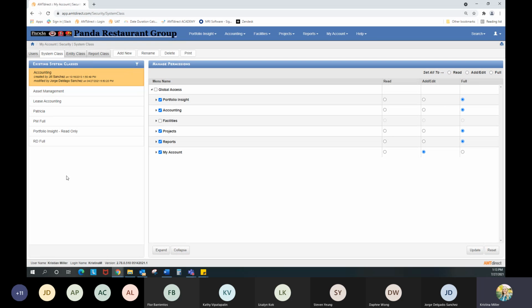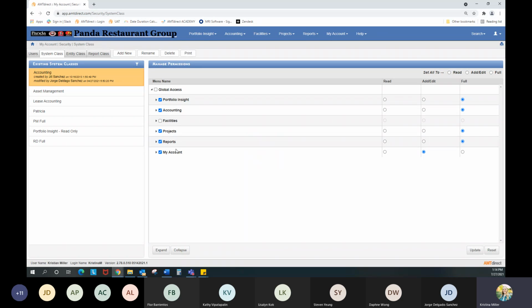So the reason I'm showing you this is because once you turn workflow on for your database, each of you who's going to be involved in that workflow process needs access to those pieces of the system. So for whichever system class you're assigned to, you can select it here on the left, or your administrator will.